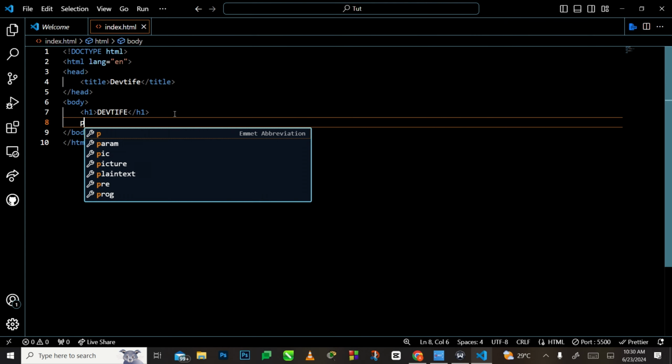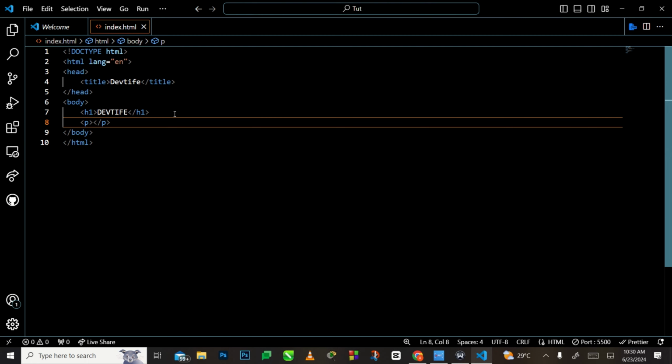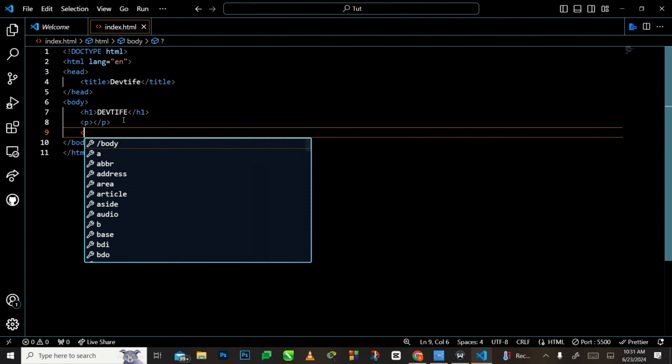So P, that's the tag for paragraph. And let me explain something also. When you want to open a tag or element, I've forgotten the difference, but let's just stick with tag. You deal with angle brackets. So let's say H6.